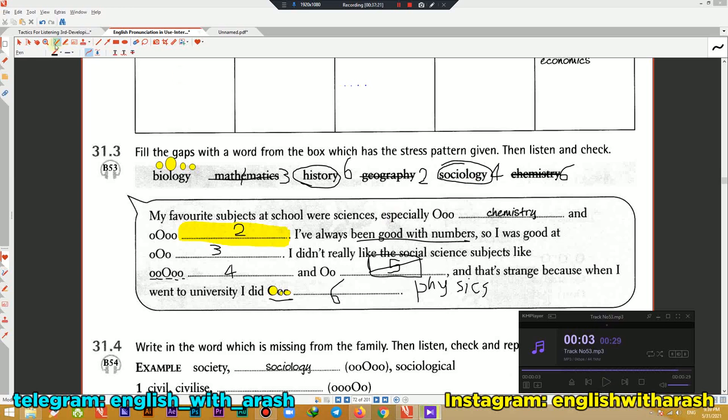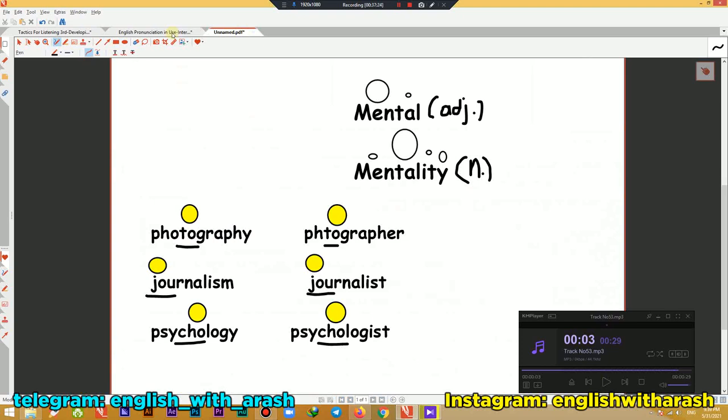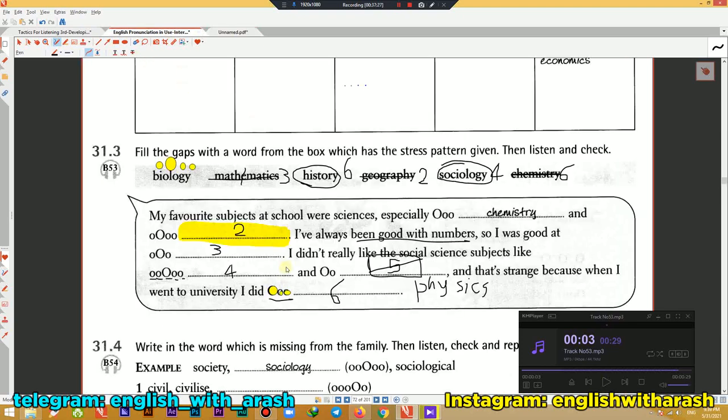Okay, I understood. Do you remember I told you sometimes instead of geography, they say geography, they remove one syllable? So that's what's happening here. Here, the book says geography instead of geography. They remove the ea sound, so they get the jaw sound, geography. And here they use biology. So that's what they do. Number two, they use biology. Number six, they use geography. But actually, if you go to the dictionary, you will see that it's geography, not geography. But, okay, so here's what happened.